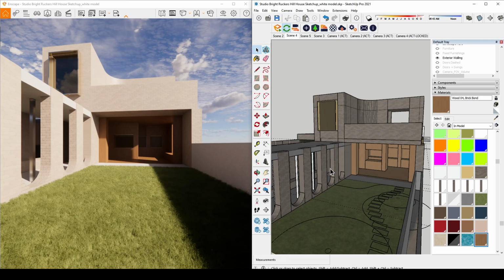Now that we're finished with our materials, we can move on to assets. Assets are the objects that we place into the space to give it some more life and make it feel realistic. So we've got things like people, appliances, taps, light fittings, that kind of stuff that we'll add into the space. The beauty of Enscape is a lot of that stuff is already built in for you, and we can start to add that in as part of your assets library, this one up here.